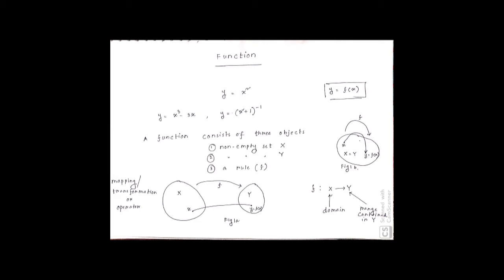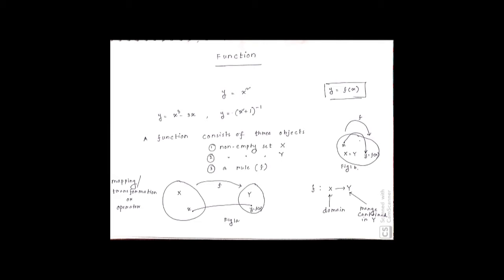We can check figure 1a. What we have said is that a function consists of three objects: two non-empty sets X and Y, which may be equal but in general need not be, and a rule f which assigns to each element x in X a single, fully determined element y in capital Y. The y which corresponds in this way to a given x is usually written as f of x, and it is called the image of x under the rule f, or the value of f at the element x.